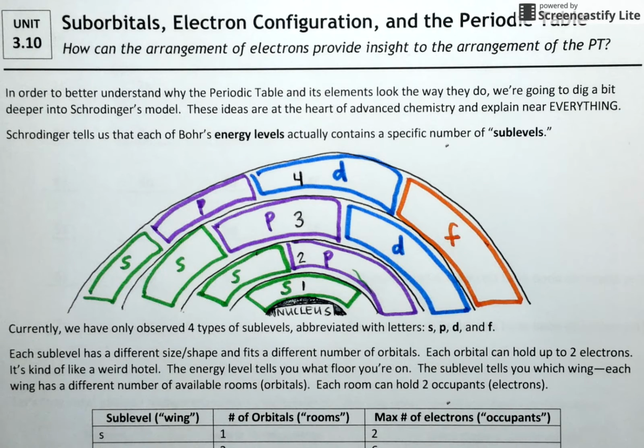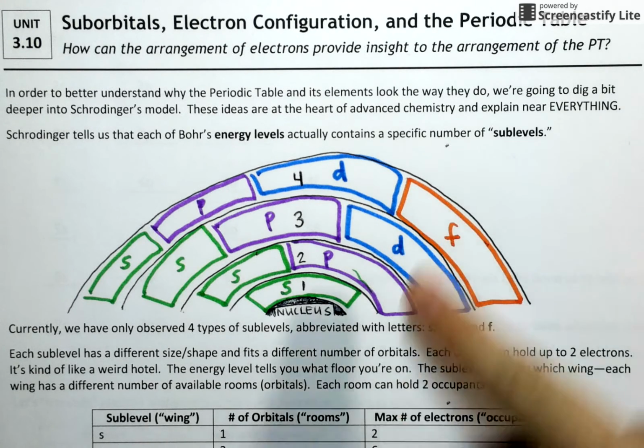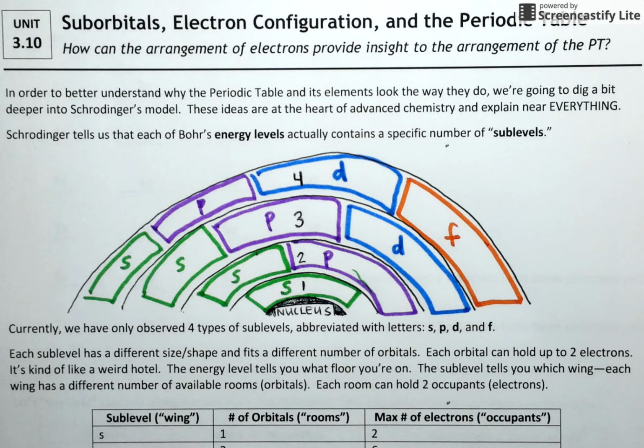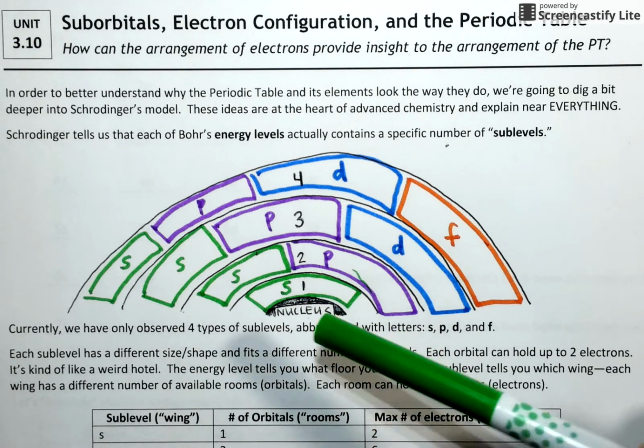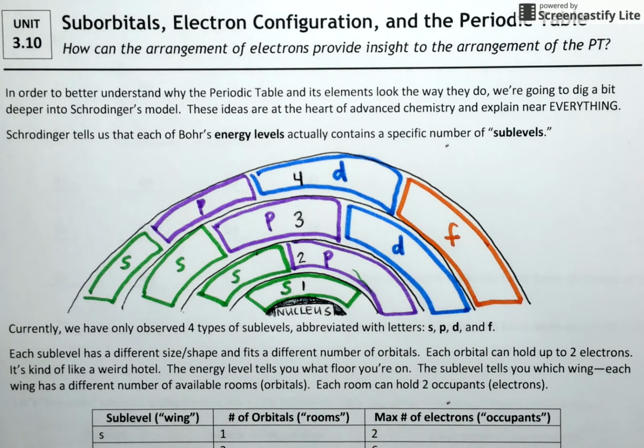If you want to dive into analogies, we can think of this scenario as a weird looking hotel, all right? Your energy level is going to tell you what floor you're on. Are you on floor 1, real close to the ground, or are you moving way up in levels? Your orbital is going to be dealt with later, because first I want to talk about sublevels. So once you've figured out what floor you're on, you want to know what wing of the hotel you need to go to. Do you need to stay right by the elevators? Do you need to go down the hall a little bit? Do you need to turn right? Or do you need to go the way back of the hotel? So your sublevel distinguishes where on the floor you are.